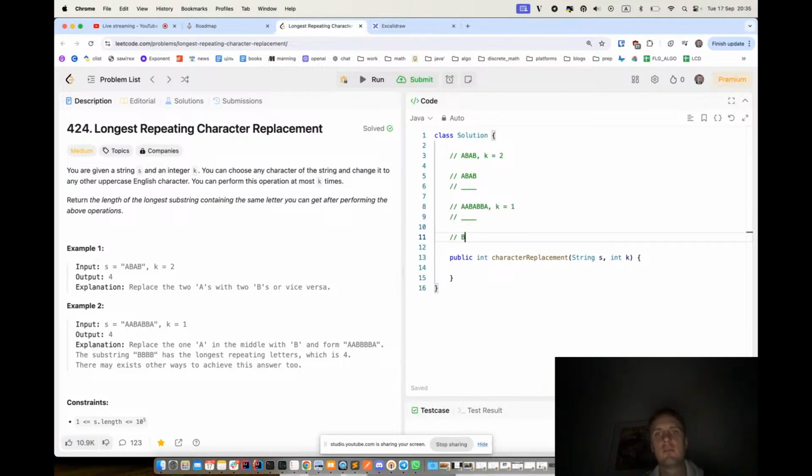But what if we have something like this, and k equal to 1? Then we start with B, and we try to change this A to B, so we change it, and we have 2 elements, right?